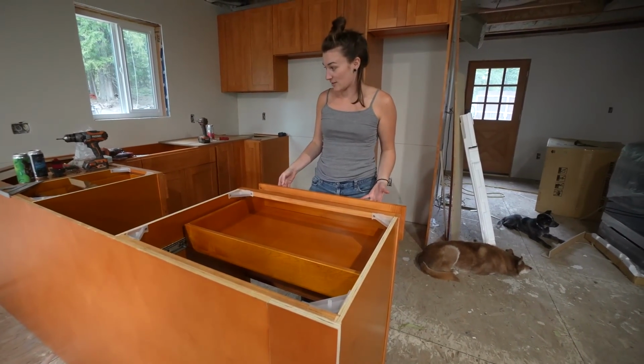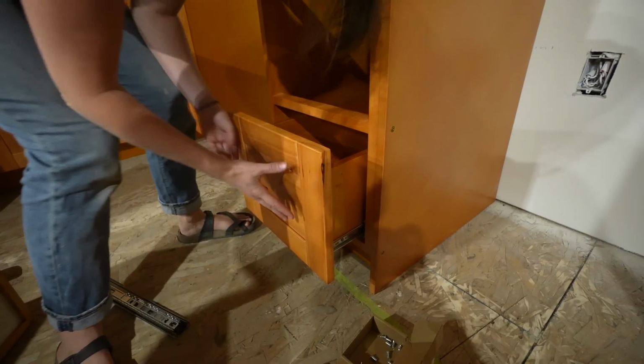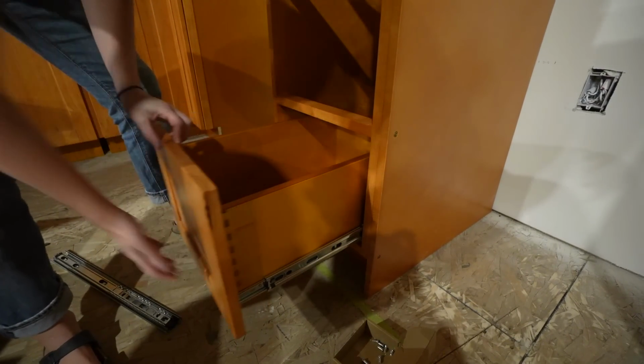I mean, it slides in a lot nicer than that one. Slam it.